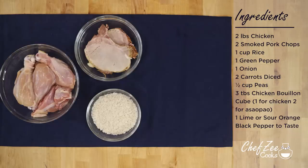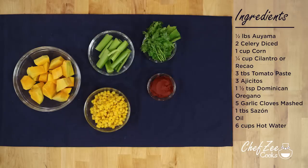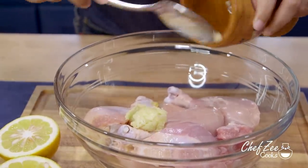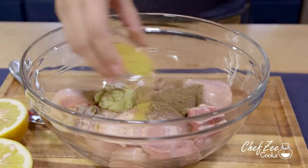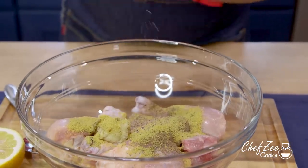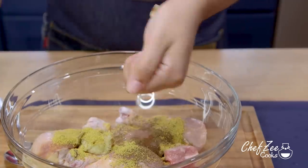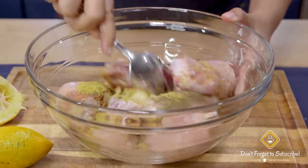Making asopao de pollo is actually not all that complicated. One of the great things about this dish is that you can really make it to taste, so you can substitute a lot of these ingredients for your favorites. We're going to start off by seasoning the chicken with some mashed garlic, and we're also going to add some Dominican oregano. Of course, we're going to add a little bit of sopita, which is a chicken bouillon cube — but you can definitely use adobo if that's what you have on hand. We're also going to add some black pepper. Now we're going to squeeze some sour oranges, making sure not to let any of the pits get in. If you don't have sour oranges, you can make it yourself by using one part orange and one part lime, or you can just use lime instead.